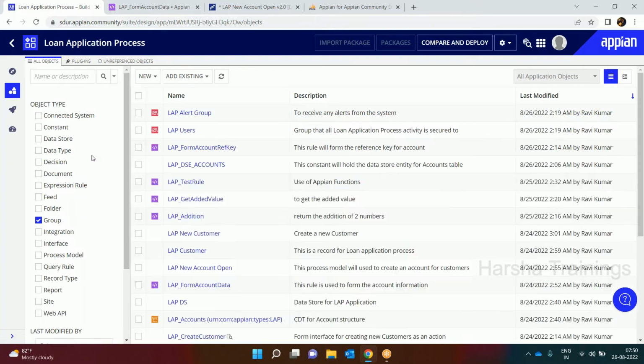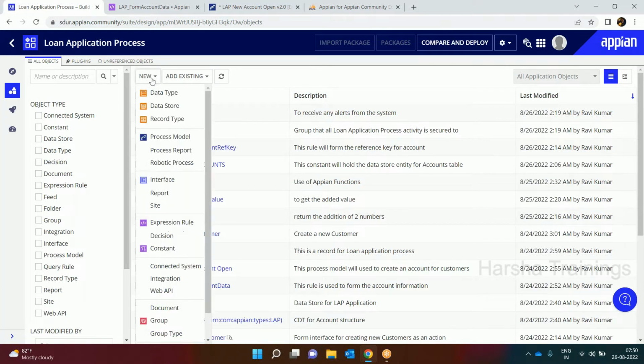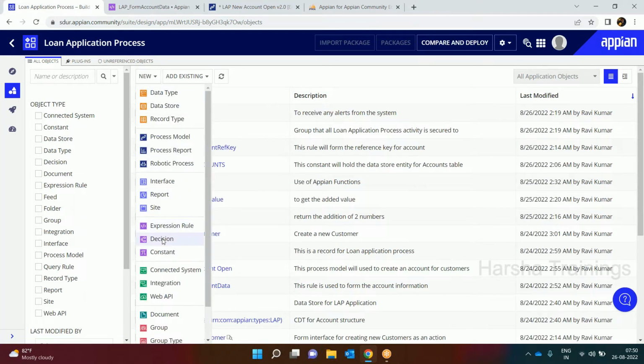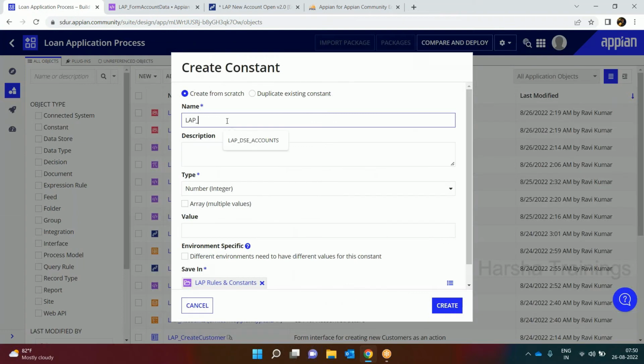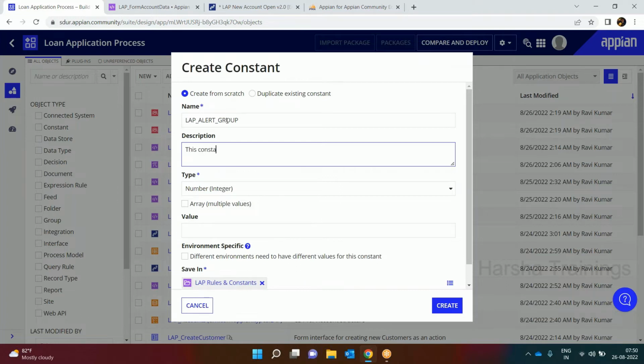Now let's see one more use of that particular constant. We'll say new, and then constant. I'll call it LAP alert group. This constant holds the alert group. Initially we created the constant for a data store entity.